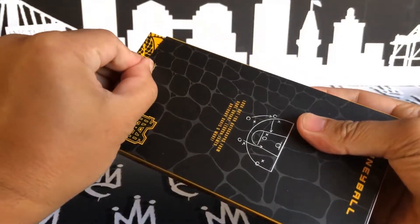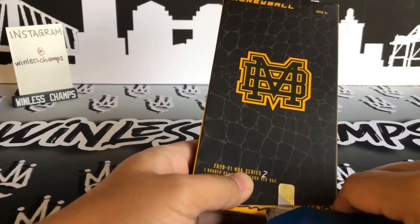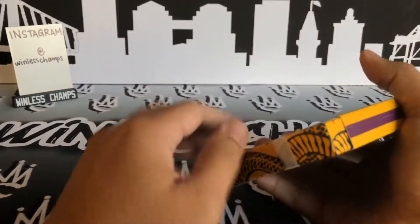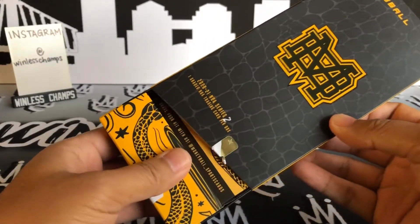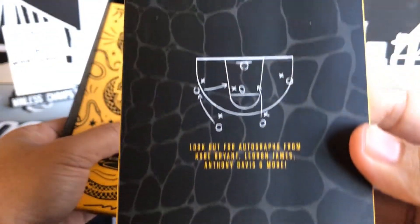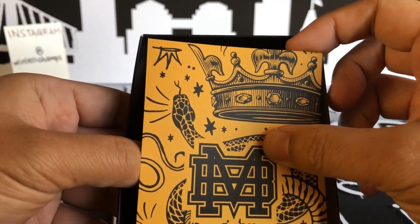It looks like it is going to be taped. The box is pretty fancy — I'll give them that. I do see a lot of Hit Parade stuff; a lot of the big breakers break with Hit Parade. I know I've seen 502 do some stuff. Hopefully I get some luck going into 2021. That's the front, that's the back — once again, box 21 out of 150. Let's see if I can get a monster out of here. I'm not going to slow roll this — three, two, one.